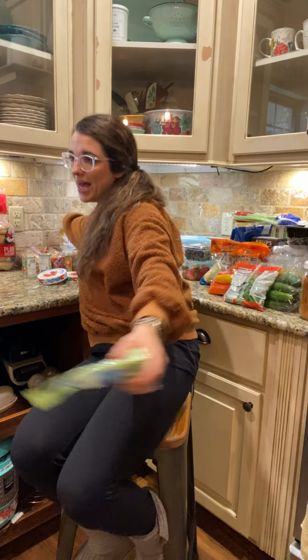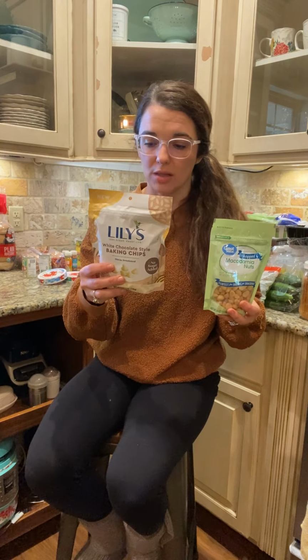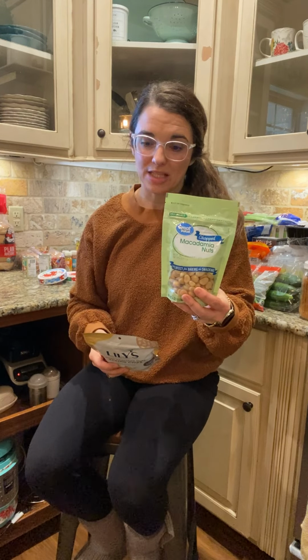Oh, okay, so my husband is wanting to get a little more on plan, and I wanted to bless him with his favorite cookie, on plan. I'm gonna try my hand at some on plan white chocolate macadamia nut cookies. I feel like I have all the other ingredients to make something like this, but I didn't have any Lily's white chocolate, and I did not have macadamia nuts for sure.